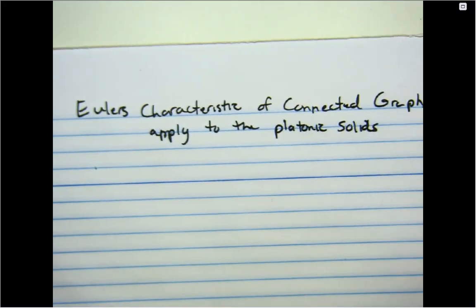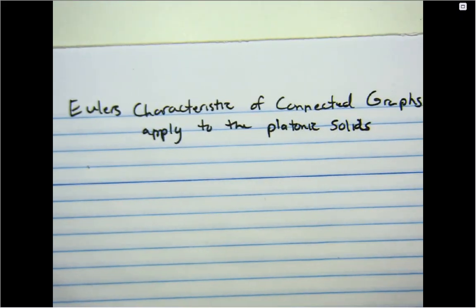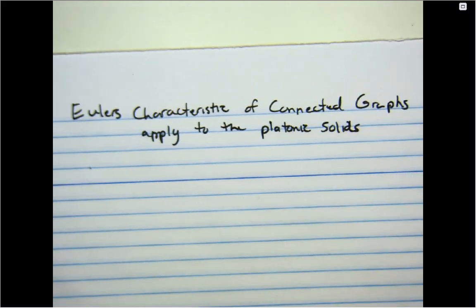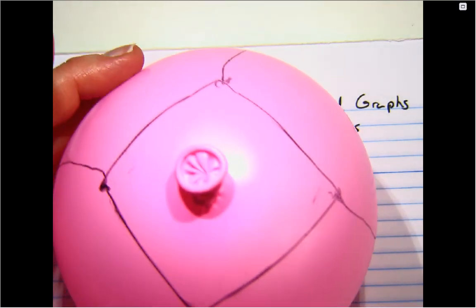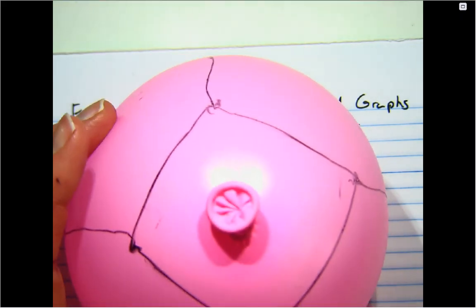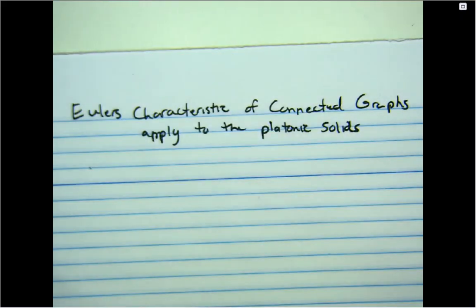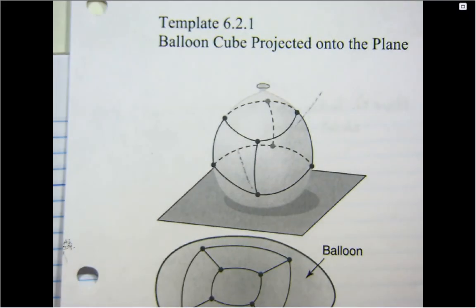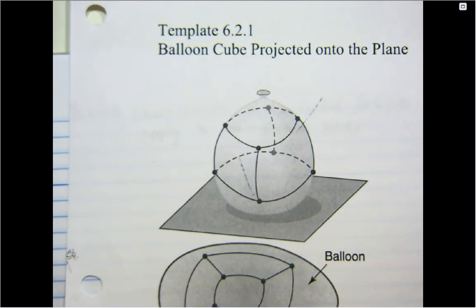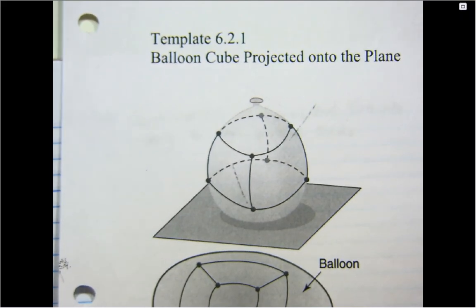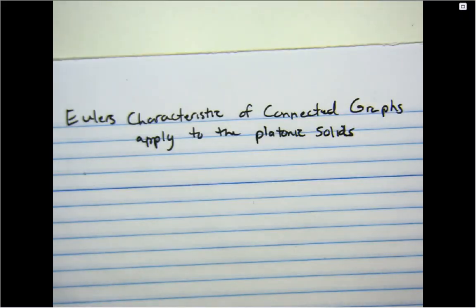Euler's characteristic of the connected graphs applies to the platonic solids, because you can draw each platonic solid on something stretchy like a balloon, and then take that air hole and stretch it out so that one face becomes the outside face that we were counting when we counted our graphs. Well, then you take your chart that we did, so let's go ahead and write that chart down. You need it for your quiz anyway, so here you can double check and make sure you have it right.